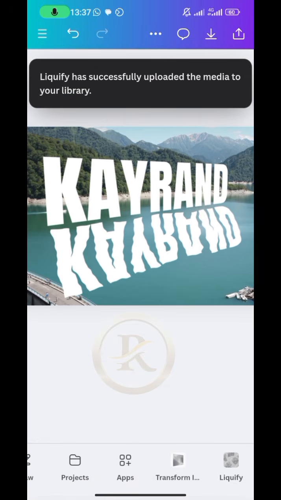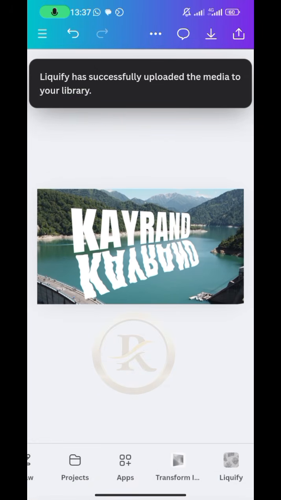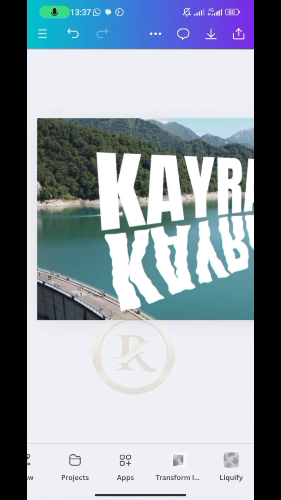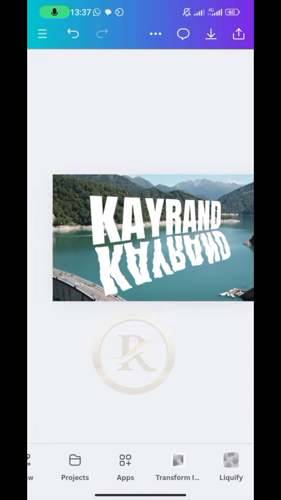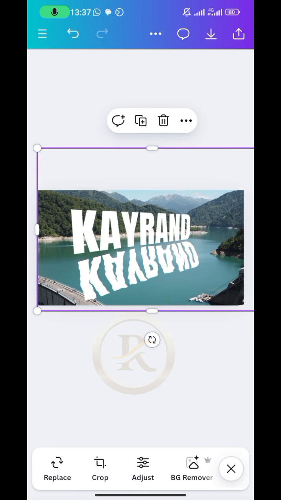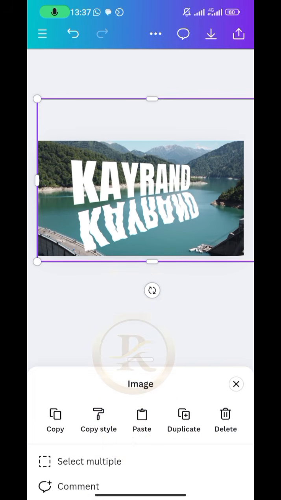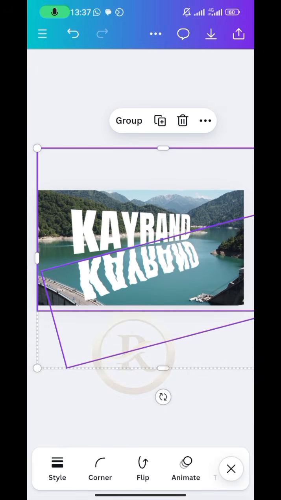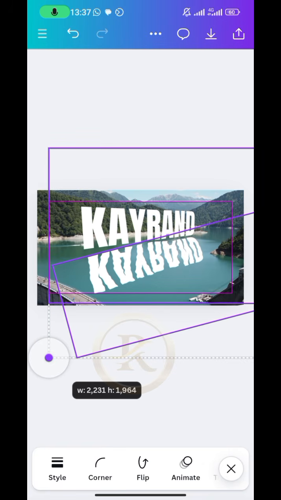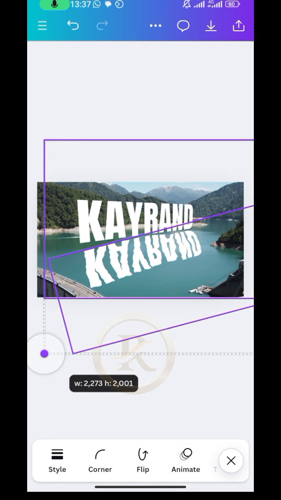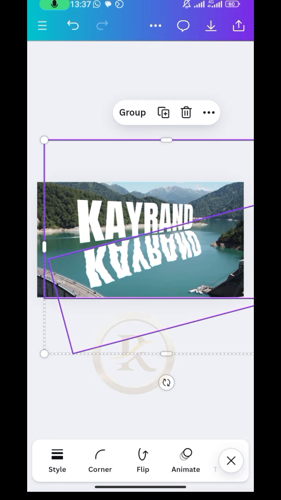All right, so we are back to our design. So we have this now, but the text is falling on the walkway here, and I don't want that to happen. So what I will do, I will just select these two guys together. You can crop this in, and then select these, then click on the three dots, and then you click on select multiple, and then click on this. Then I can group them together if I want, but I don't want to do that. I just want to reduce the size, and then position it so that the reflection is totally showing inside the water and not on that particular road that we have there.